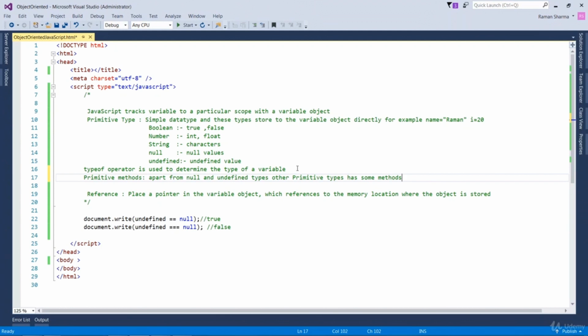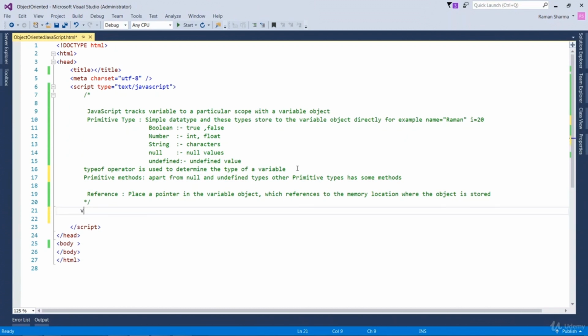So let me show you that. Say an example, I have var name equals to Raman.